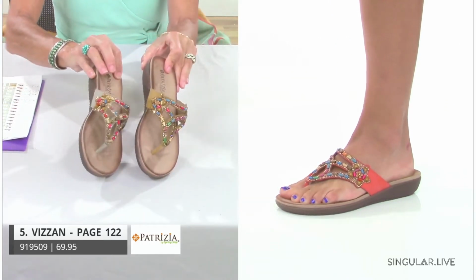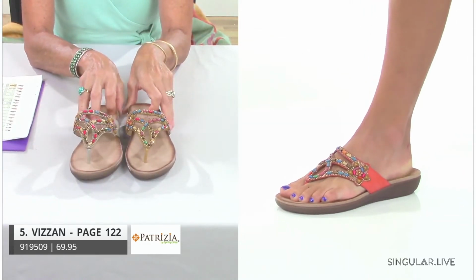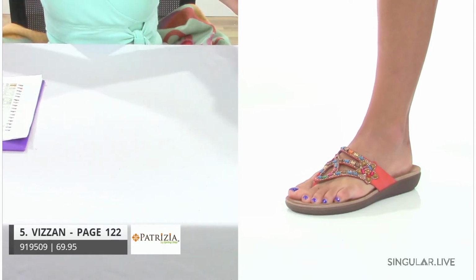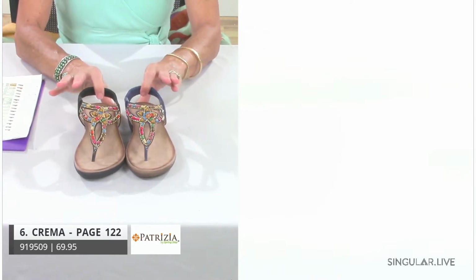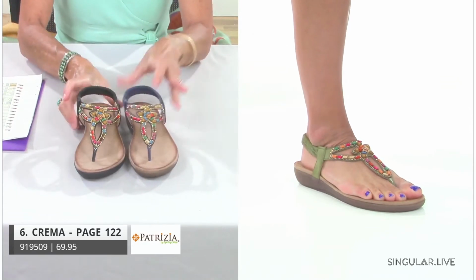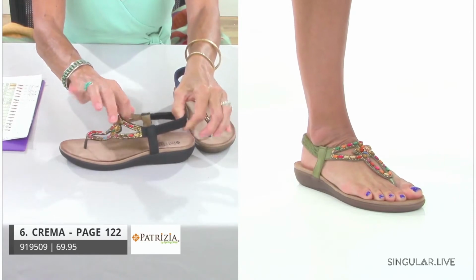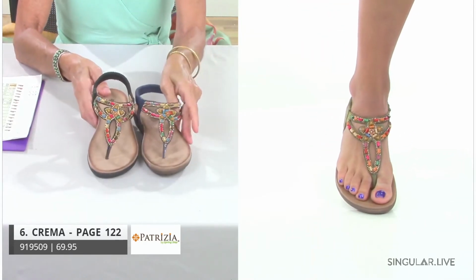You can see, on Joanna's foot, you see the coral, and then you have the gray and the tan. And this is a nice thong style. Again, for the customers that really like that back strap and they like the stability and that same distinct upper with all the jewels and the multicolored barrel beads, we did her in a stretch back strap. So she's easy on and off, and she's comfortable, and then she also has that toe thong that a lot of our especially young customers love.